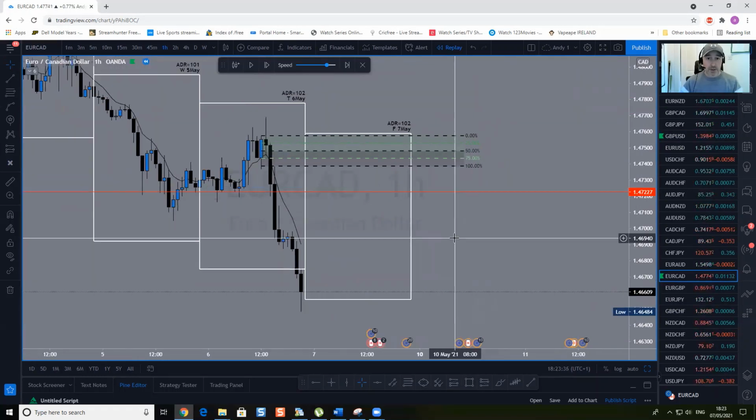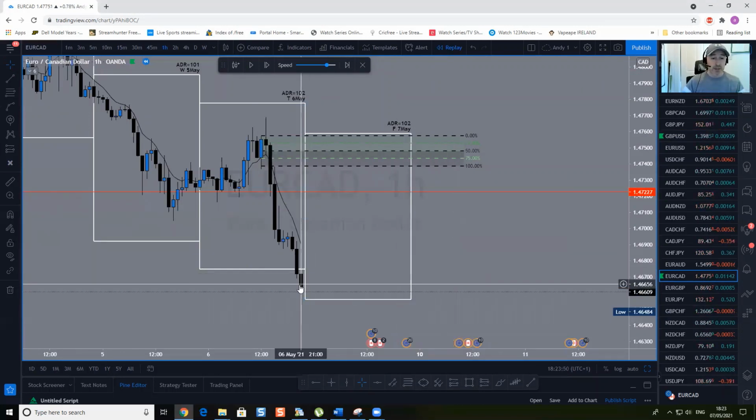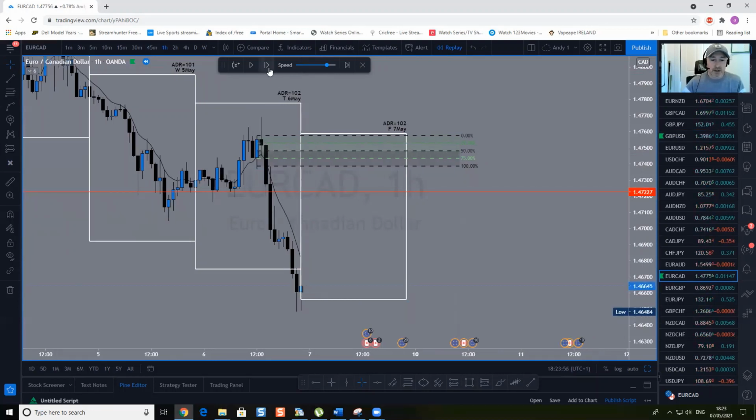So on the basis of the strength meter, the euro and the CAD: the euro was really strong the previous night, the CAD was the weakest. We know now that at 8 o'clock, 8:30, it went back to the euro being strong again. So from last night, this is the 9 o'clock. So 10 o'clock is where the candle starts. So we've got it in our heads now, right, that the euro and the CAD is going to go up, okay?